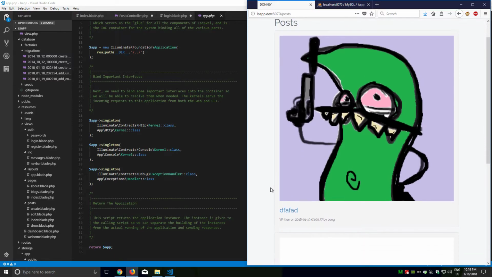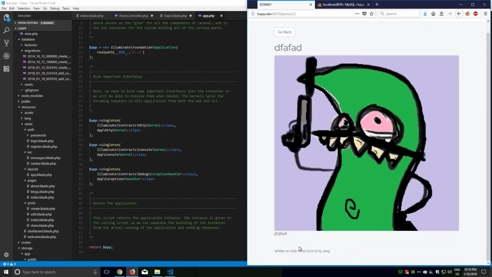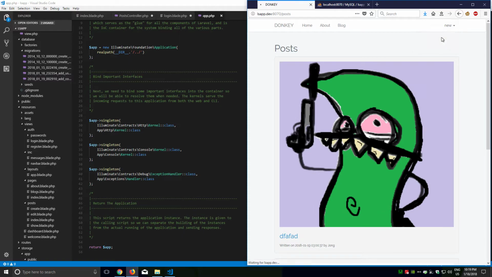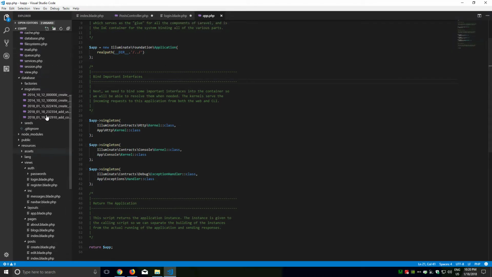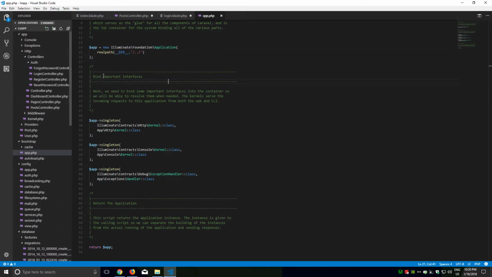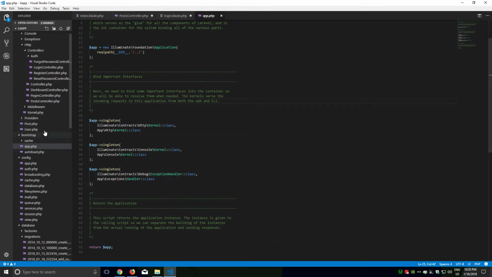So, what else did I do? I made sure that I can only view things posted by another user. I can't edit and delete. But if I were to create my own post, we can do whatever we'd like to it. Let's call it that. And the whole file uploading and all that wasn't anything you can grab off Laravel natively. So let me show you what the code is.